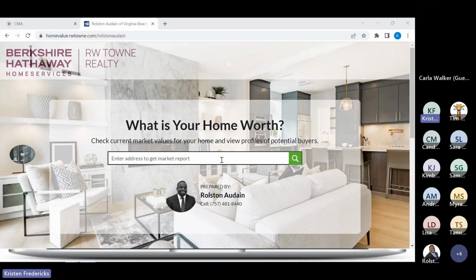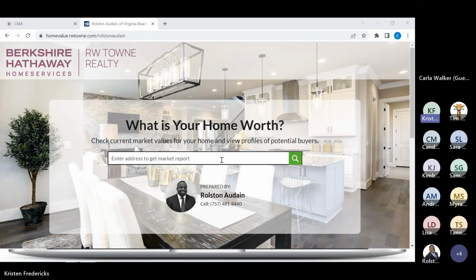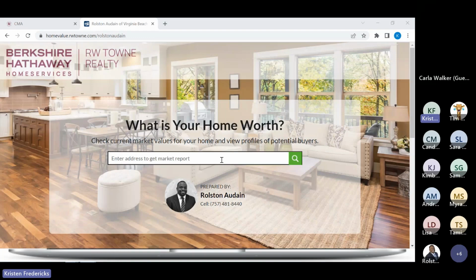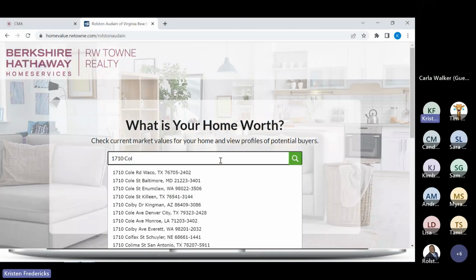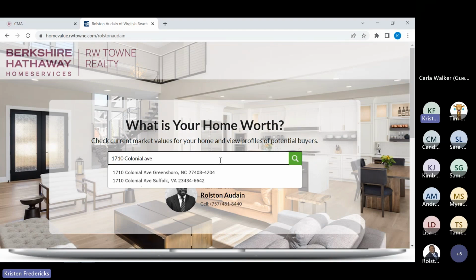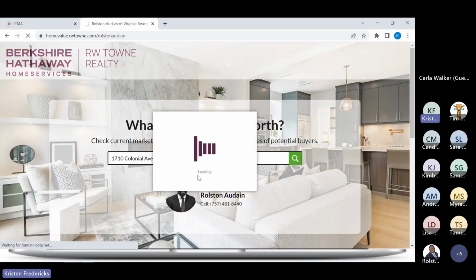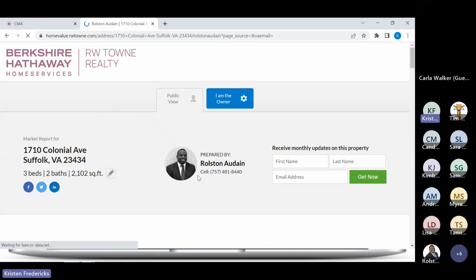The one thing I do love about this is when the report actually pops up in here, it's going to give the people lots and lots of different ways to contact you. I'm actually going to run one. Please do not try to list this home. This happens to be my mother-in-law, and she is not going to appreciate trying to sell her home right now. All right, there we go.